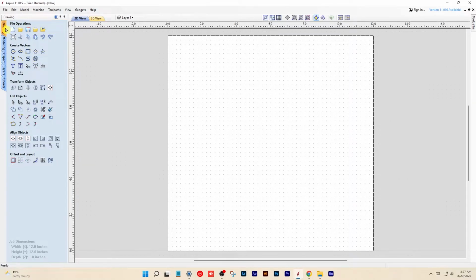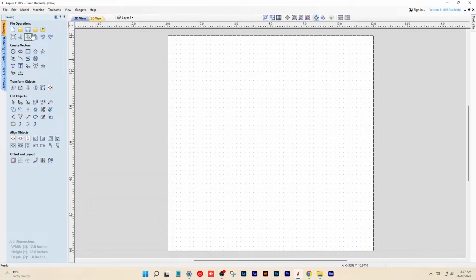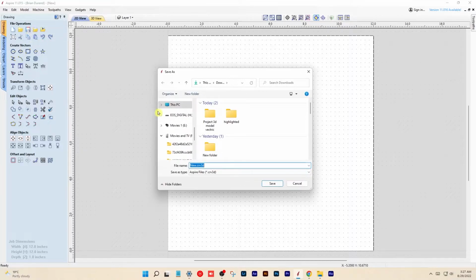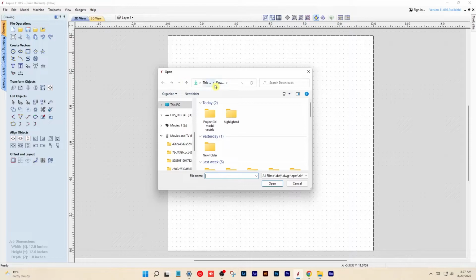Okay, so we're going to move on now, and we'll start at the drawing tab. So the button beside the create new document would be open an existing document. And that's obvious enough. You can open a project you've already worked on. And you've got your save button to save your project. You can also do that up in the file menu. And then your next tab would be your import a vector.